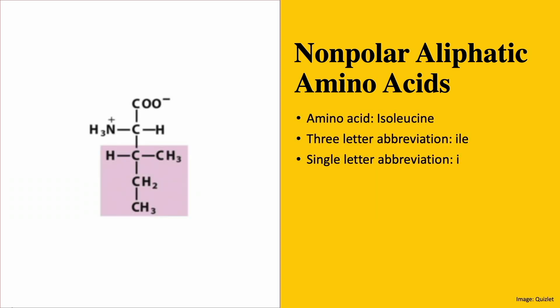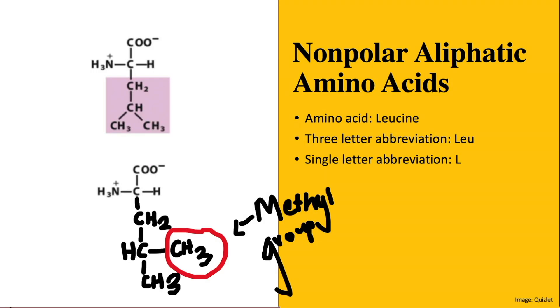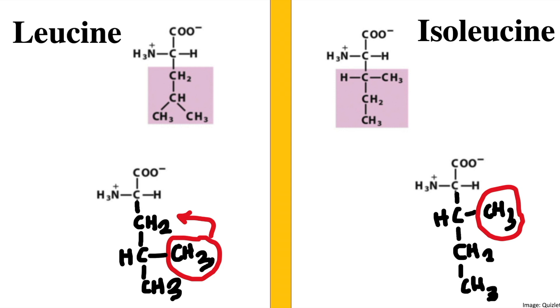After leucine, we have isoleucine. The structure of this is easier to remember as well. For instance, consider redrawing the structure of leucine this way. If you do this, you can easily see that the main carbon chain of the R group has three carbon atoms, and then there is a methyl group—a CH3 group. This methyl group is attached to the methyl carbon of the R group. If you remember this, then the structure of isoleucine is the exact same thing but with the methyl group just moved up one carbon to the carbon that is closest to the alpha carbon.